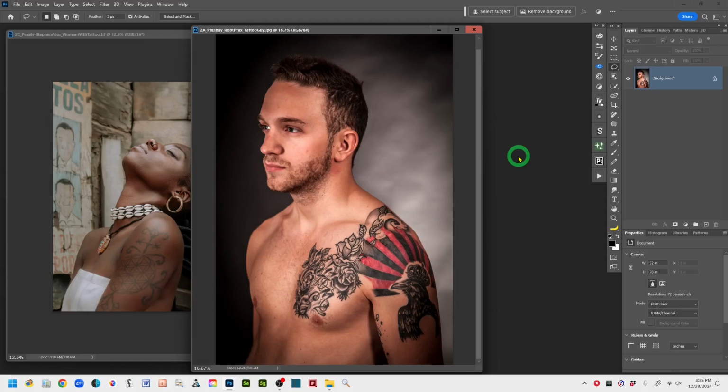Okay, so now this will be demo number 2, and I'll show step by step again how to remove tattoos with Photoshop's generative AI. And I'm going to use these 2 different photos of people with tattoos. So we'll start with the guy, and you can see that this tattoo extends all over his chest, shoulder, and arms. And then this young woman over here has a tattoo that goes down her left arm.